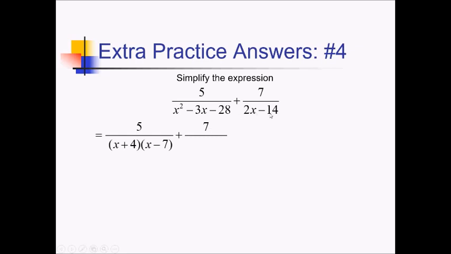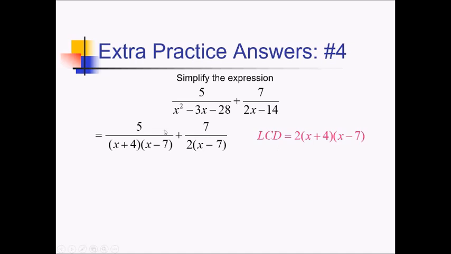Now for the other denominator, that's a little bit more straightforward. We can just factor a 2 out of that, and that leaves me with an x minus 7. For the LCD then, looking at all the factors in my denominators, let me start with numbers out in front. So we're going to need a 2 out in front of everything for the LCD, for this 2 here. We're also going to need an x plus 4 and an x minus 7. And this x minus 7 here also covers the x minus 7 from that second denominator. So this covers everything we need.